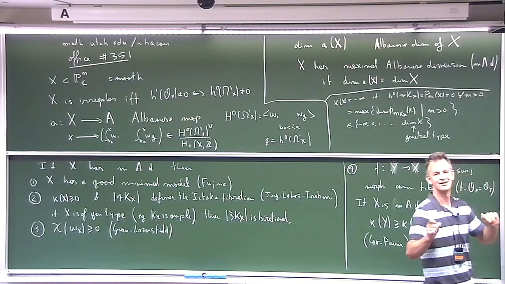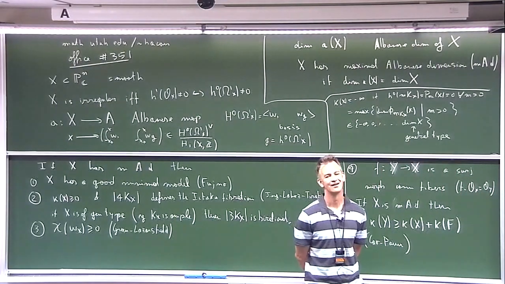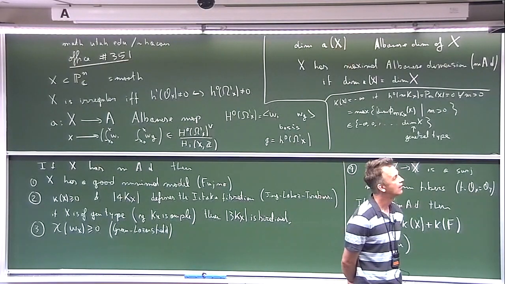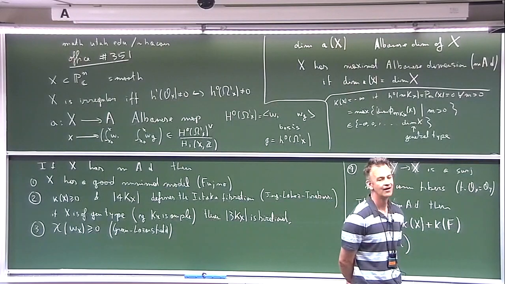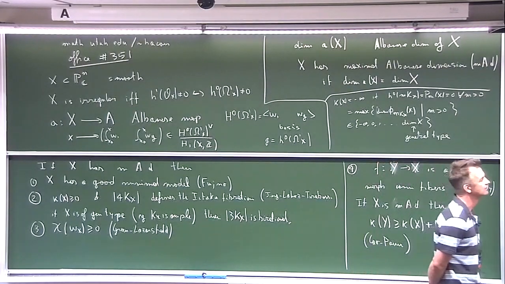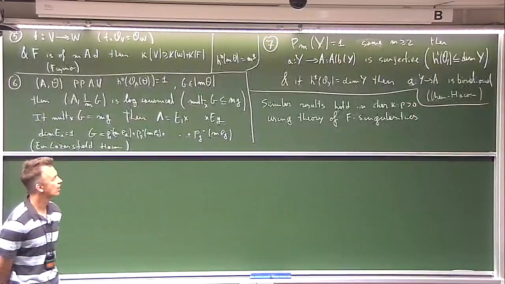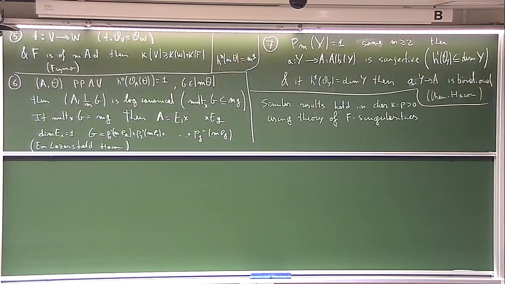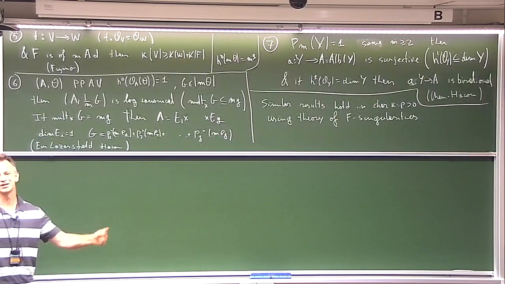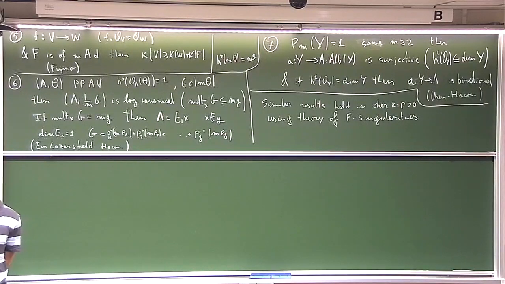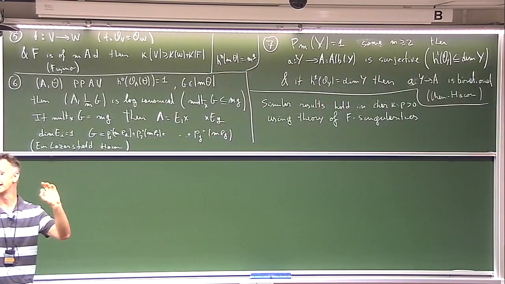Can you give me just one example of the first statement of number 7? P1 of Y is equal to 1, and then other than elliptic curves. P1 of Y is equal to 1, and the Albanese map is surjective. Is surjective? Yeah, that's what it says, yes. Okay, so not elliptic curve. Okay, so I take a degree 2 cover of an elliptic curve. Right, but then you're not expecting the plurigenera to be 1 anymore.